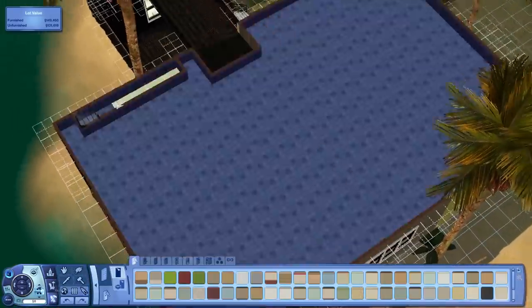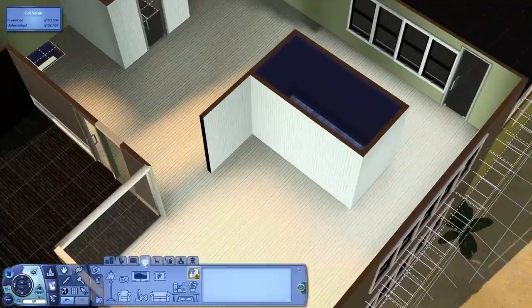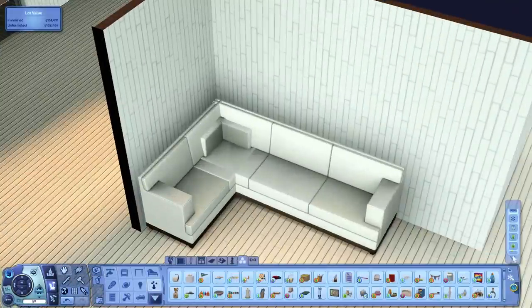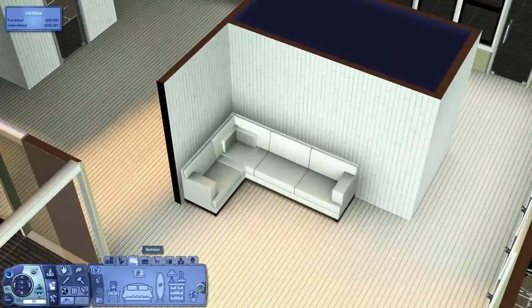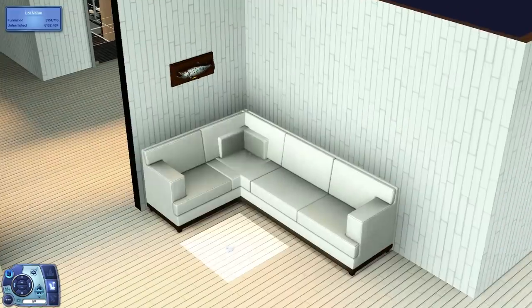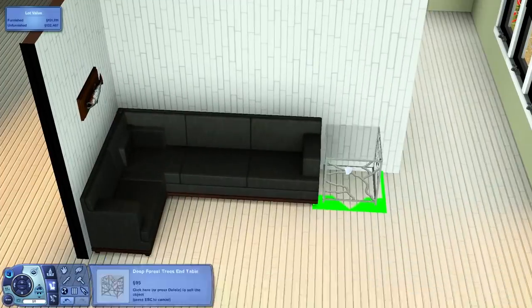So now I'm heading to the second level of the first part of the house. And up here, this is the game room area. I make a sectional sofa out of these two sofas here. They glitch a little bit, but it looks kind of nice, so I kept it. I was looking for some pillows to put on the sofa. I know they exist because I've used them before, but I couldn't find them, so I gave up.